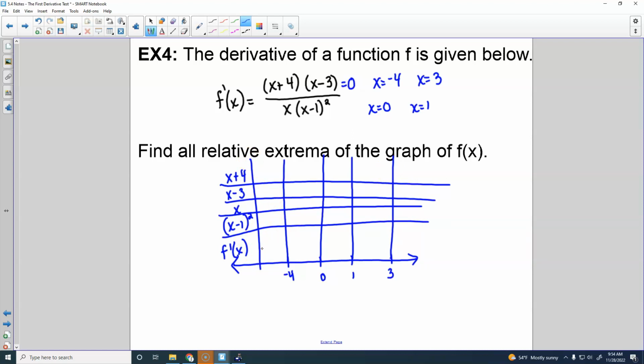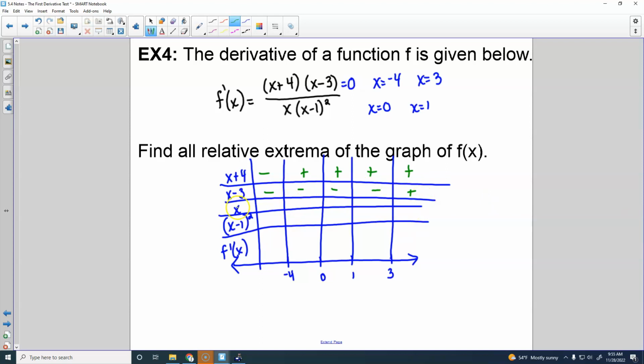And what you'll find when you're filling these out is that you're going to switch from negative to positive or positive to negative at the point where you have that 0. So anything below -4 is going to give you a negative, but anything bigger than -4, like -3, you're going to get positive, and it's going to stay positive for the rest of the time. So for this next row, you would get negative, negative, negative, negative, positive. Okay, all these numbers below 3, if you plug in something less than 3, like 0, you're going to get a negative, but anything above 3 is going to give you a positive.